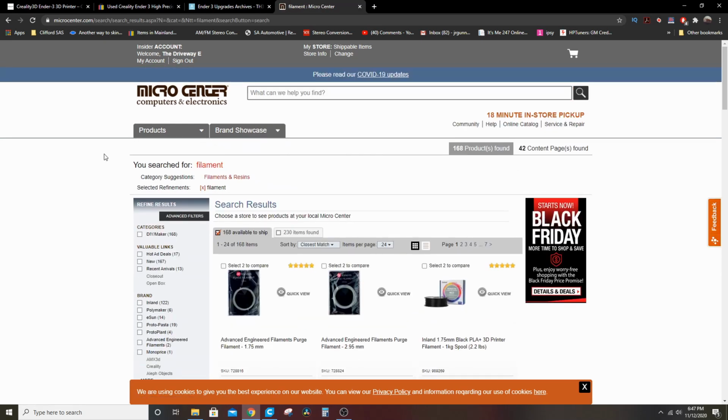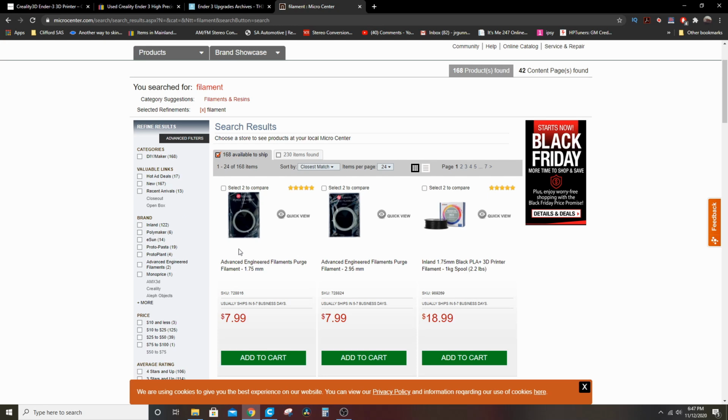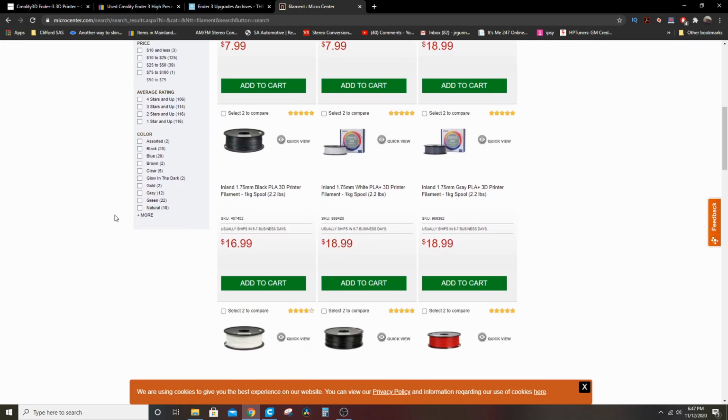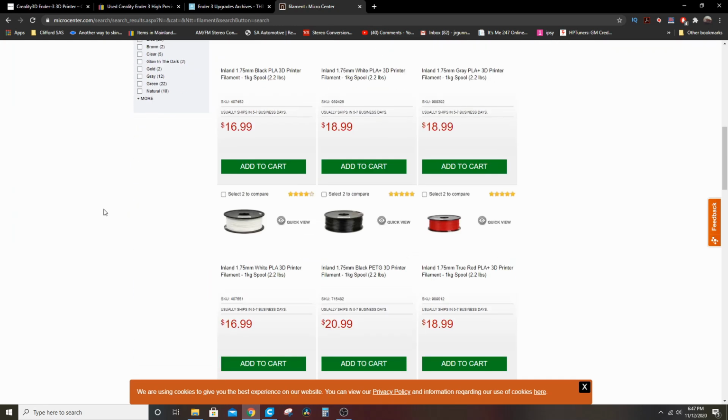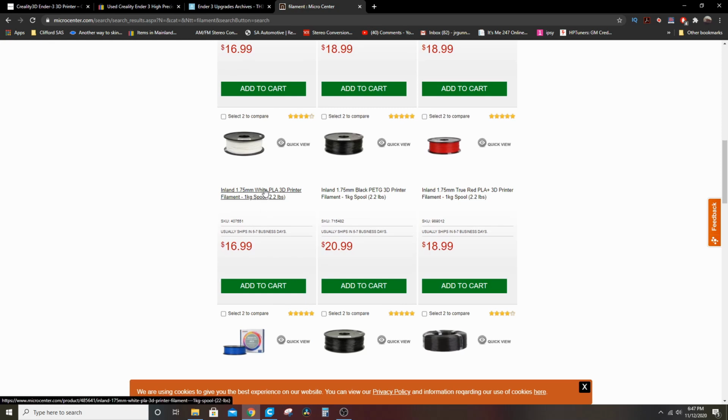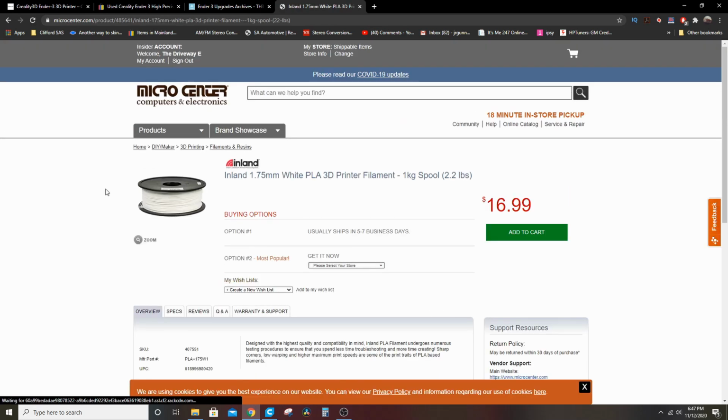1.75 millimeter is the standard size that you're going to see. And PLA is your standard 3D printer filament. This stuff can't hold up. Like, you can't make a radiator clamp out of this. It won't hold up to the heat. But most stuff, it holds up just fine. And when you're getting started, I would just recommend buying a roll of PLA and going from there.